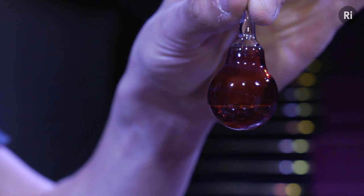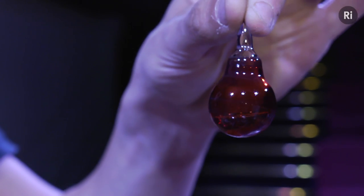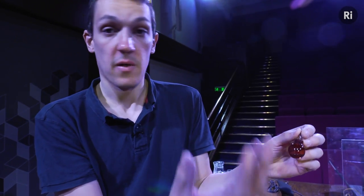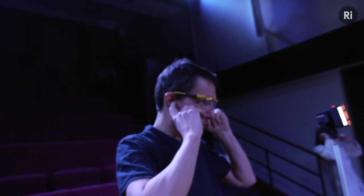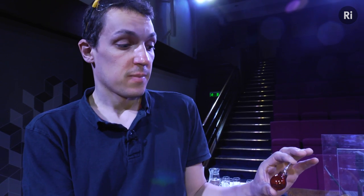It's just a glass ball with a couple of millilitres of water in it and then sealed off at one end. So when you heat them, the water starts to boil, but obviously the water vapour that you create can't go anywhere. The steam builds up, and so you pressurise the ball. And that pressure keeps on building and building until the ball explodes.